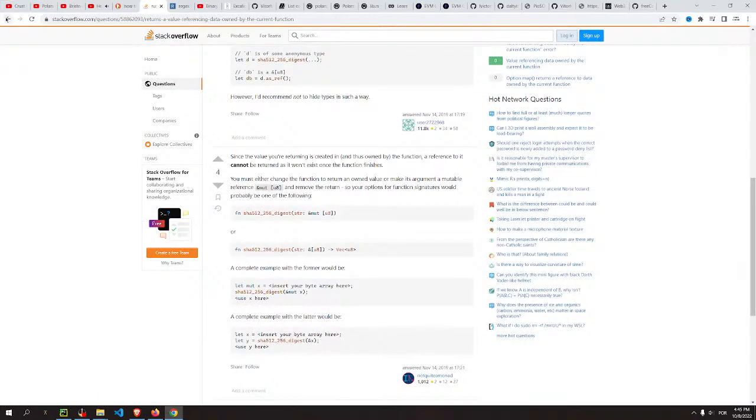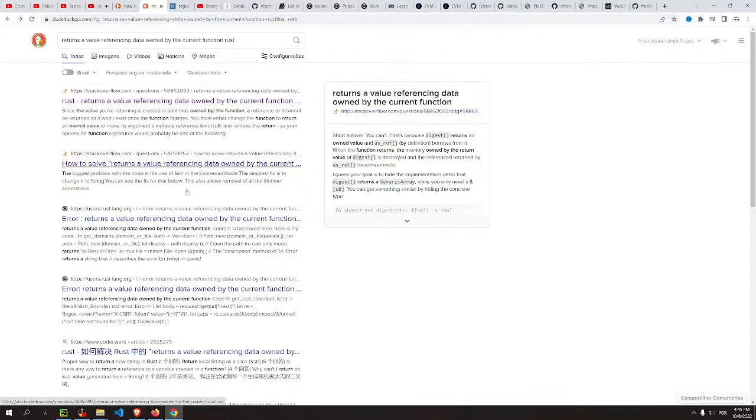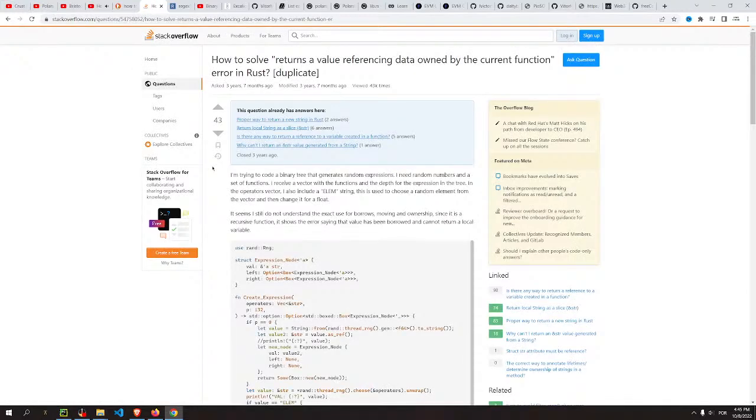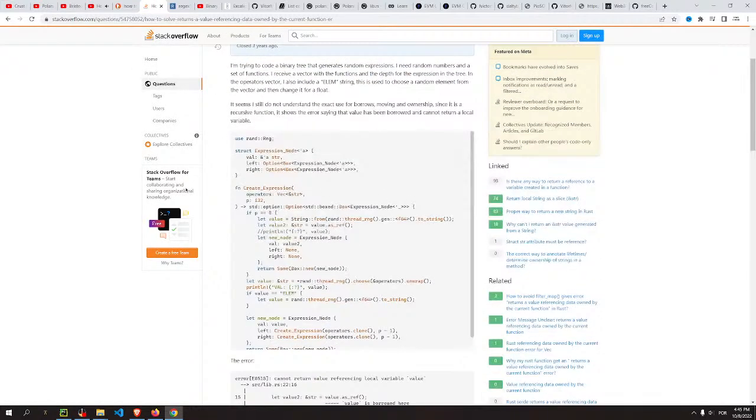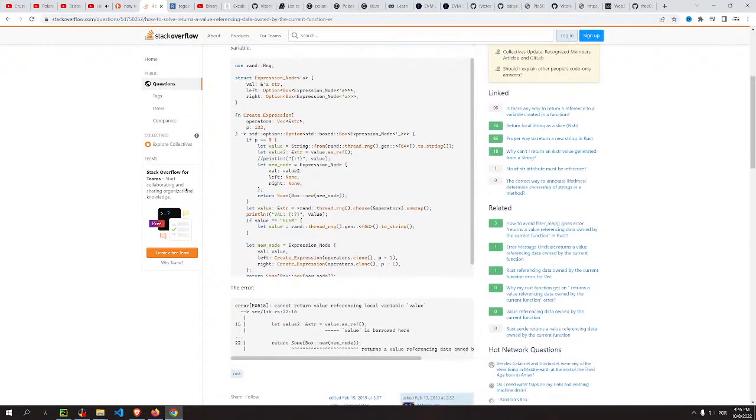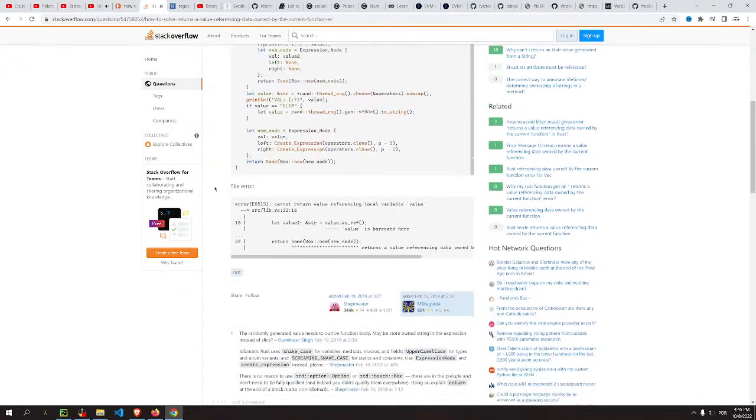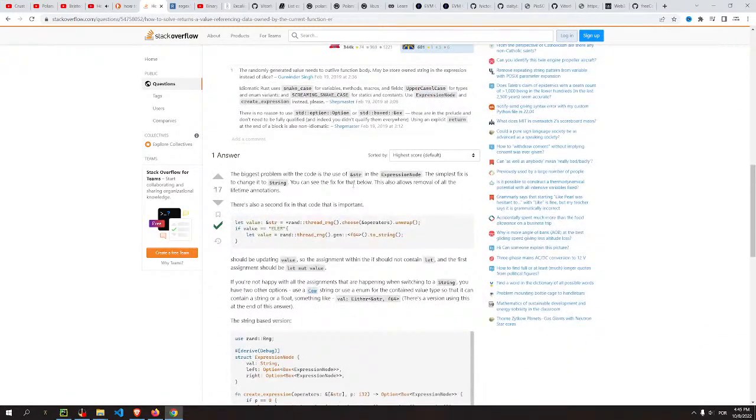Okay, so here there's the usual setup for a Rust project. Here we have the TOML file where we're going to add the dependencies, and here we have the main.rs file where we're going to write our code. So let's start by adding a couple of dependencies to our TOML file.